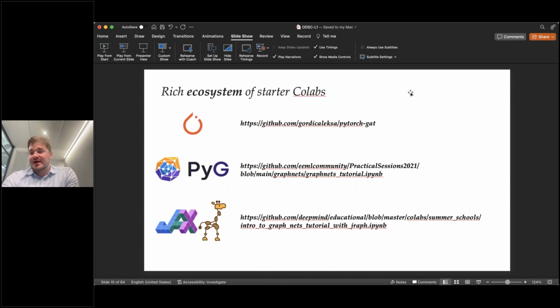And lastly, if you haven't played around with these models before and you would like to get started, I always argue that seeing it in action through code examples and good Python notebooks is much better than trying to read a book or read documentation, and just seeing how it works in action. There are luckily great tutorials, regardless of whether you use pure PyTorch or PyTorch Geometric or JAX and Jraph. There are some really good examples. I will share these links later, but know that there are lots of really good open source and free resources to get a good feel for how these models operate and process a graph structure.